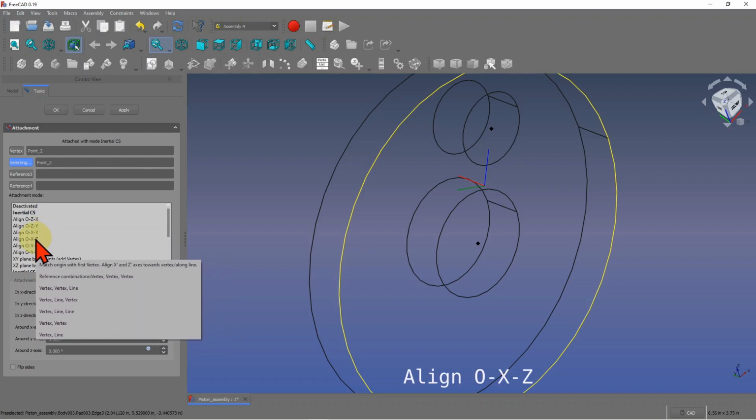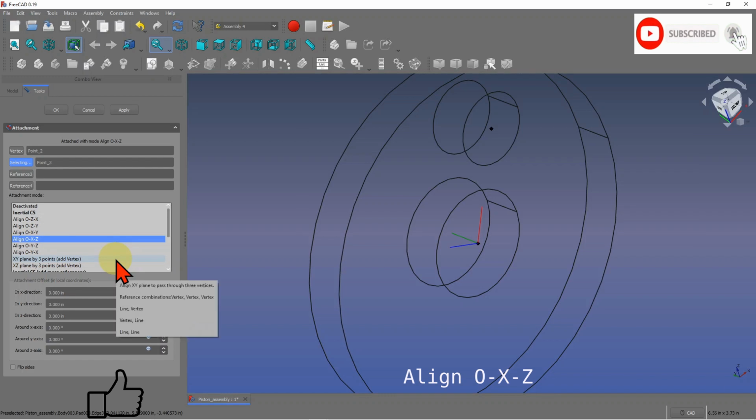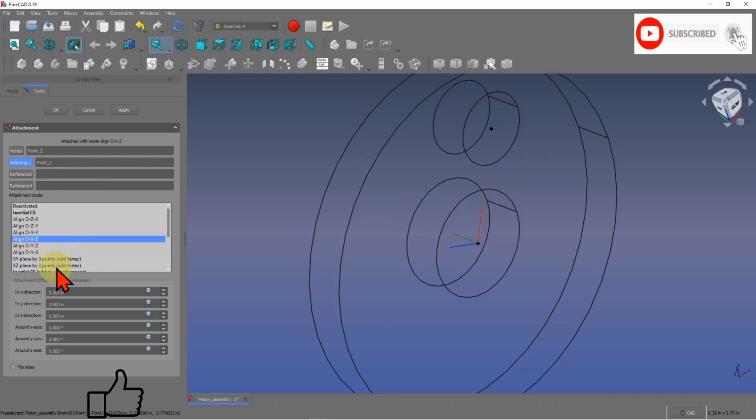Okay, so the coordinate system is defined. Once again, I think I need the orientation a different way. My X is in this direction, so to get the Z in this direction, I'm going to pick this guy and see.